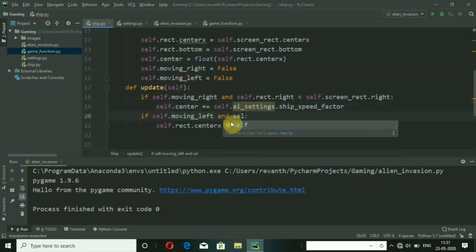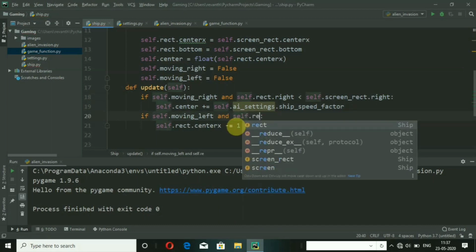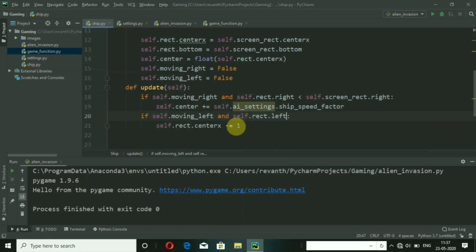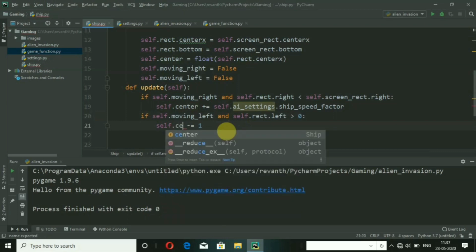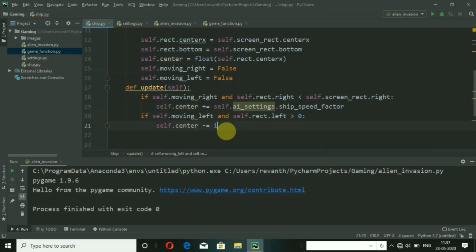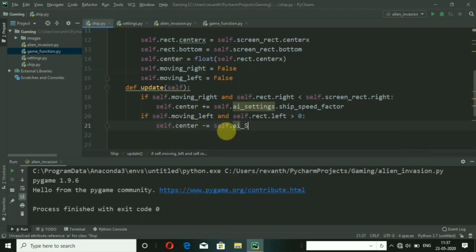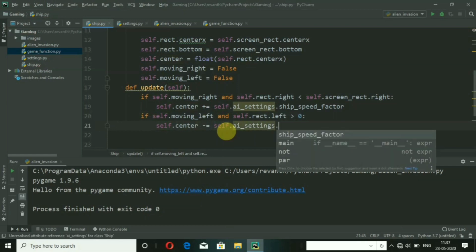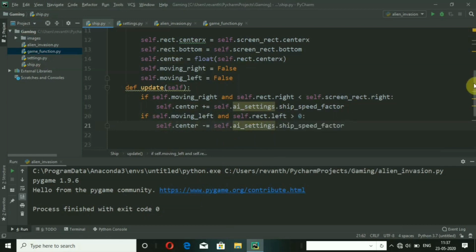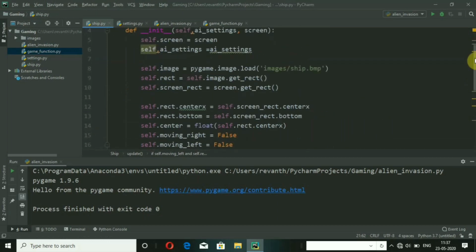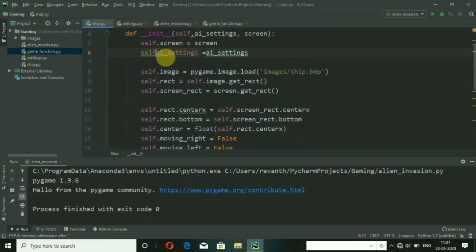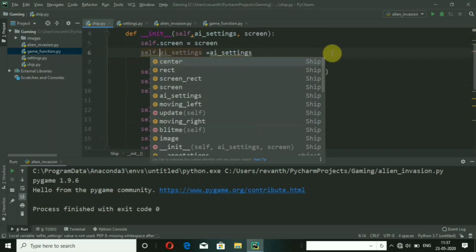Okay, let's go to this point and self.rect.left. It should always be greater than 0. Now let us change over here the center: self.ai_settings.